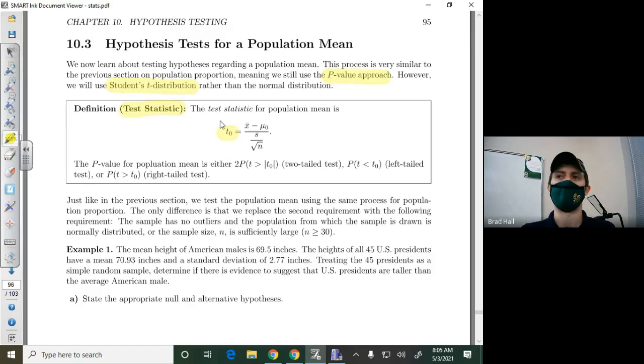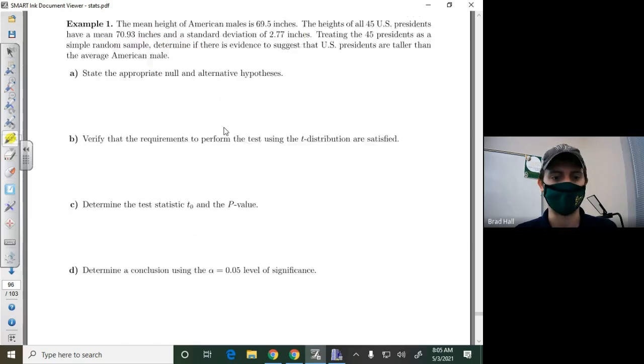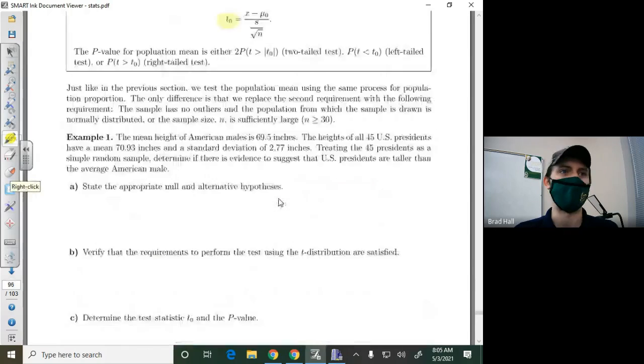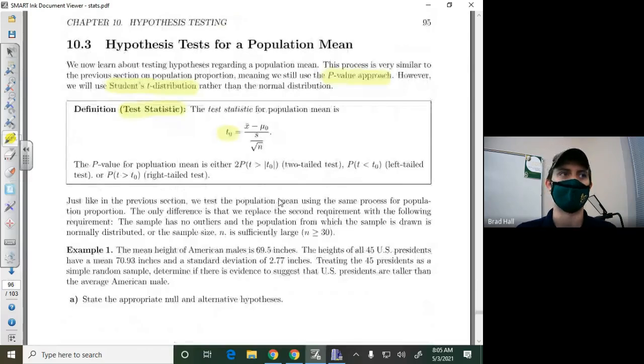But furthermore, what this practically indicates for us, what we care about, is that we use the t-test in the calculator. And if you scroll down, if you have the notes printed out, you'll see the t-test stuff on page 96 of the notes. So again, it's a very simple process. We follow it almost symmetrically to before. Instead of the one proportion z-test that we did in the last section, we just use a t-test.